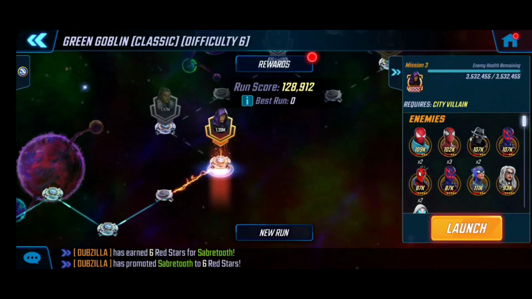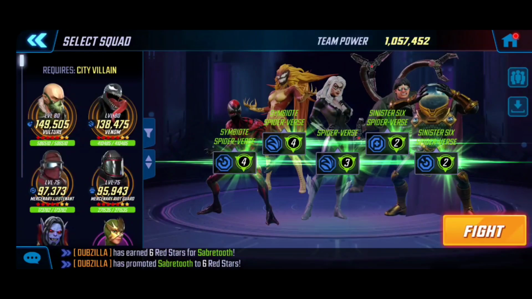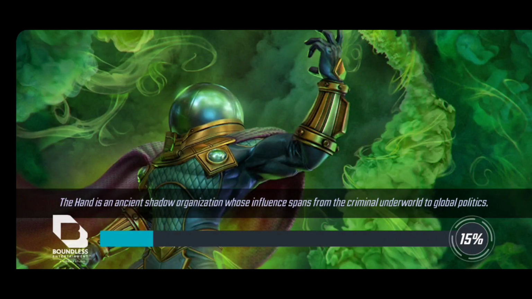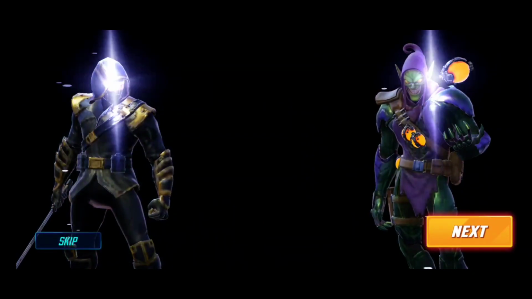But like I said, guys, my game plan is to immediately unlock Green Goblin and then build him up to bring him back into difficulty 7. City Villain. So this is where it first starts getting interesting here. And again, I saved my squad already, but Black Cat, without a doubt, is going to be a key player. I slotted in some Sinister 6 characters that include Doc Ock, Vulture, as well as Mysterio, because I do believe they're going to be prominent components of this team.